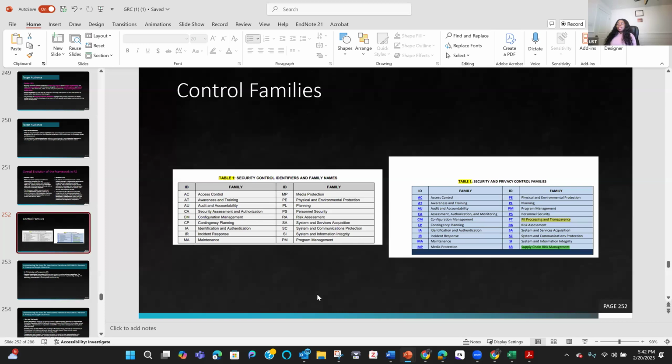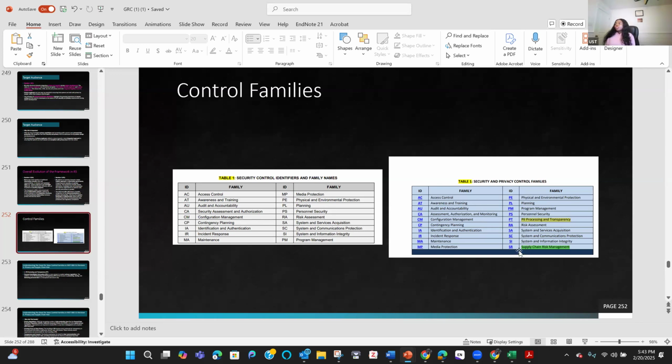Then the next key difference that we also want to check has to do with control families. Rev 4 has 18 control families, while Rev 5 has 20 control families.